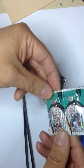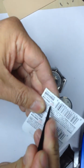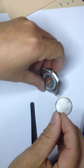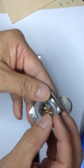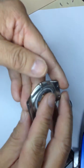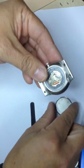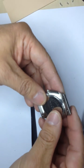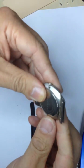So I have the battery replaced, SR621SW. Okay, so just put it in. Okay, you can see it's working. Now we need to close the back cover. My hand is strong enough to close it down in this case.